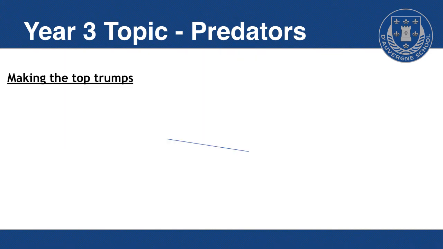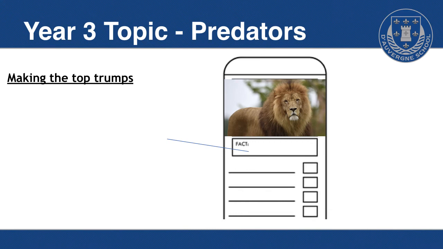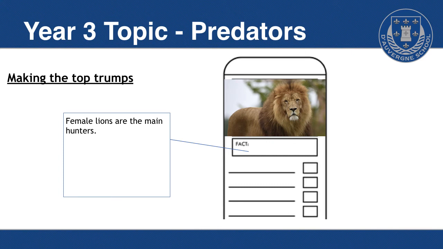However, how are you going to make these top trumps? Well, you are going to need to draw, or go over to Google Classroom and get the template for the top trumps. The way they work is that you're going to need a nice picture to go in them. You can either get one from the internet or you can draw one. It's up to you, however you can manage at home. And then you're going to need to tell us some facts on that top trump, in the little fact box.